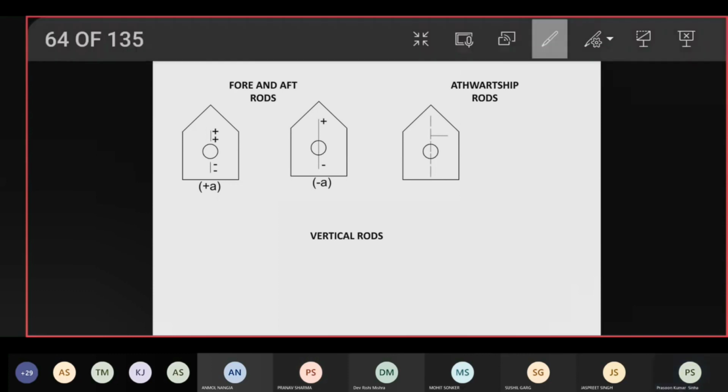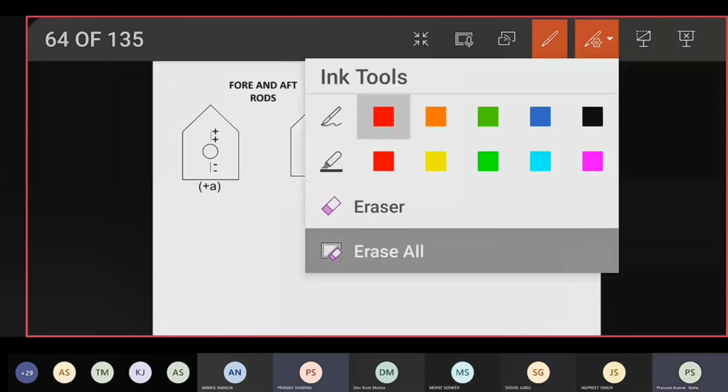In this, can you see one end is here, the other end is a little away? The one end which is closer to the compass should be named what? Positive. Positive, sir. Very good. And the right end of the rod should be given what sign? Positive, sir. Because it's starboard. Why? Starboard side of the compass. Very good. Bingo.